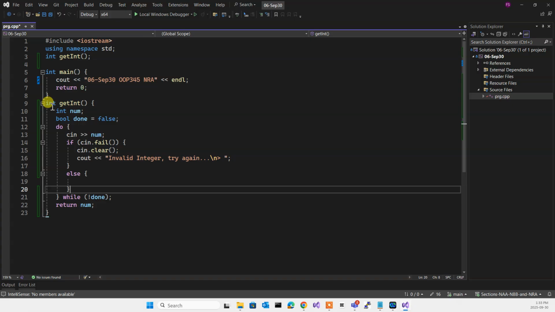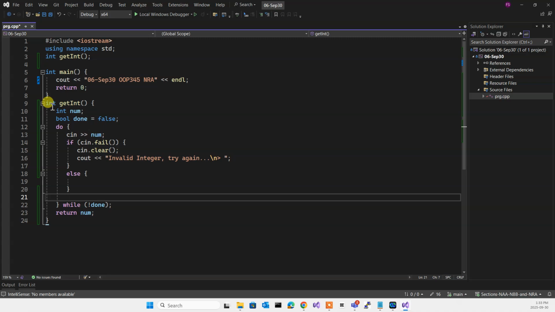In any case, I can do a flush after the whole thing. Even if everything is perfect, I at least have one backslash n to remove. So in here, I'm going to say cin.ignore with some humongous number, and then stop at backslash n. That takes care of anything that remains.